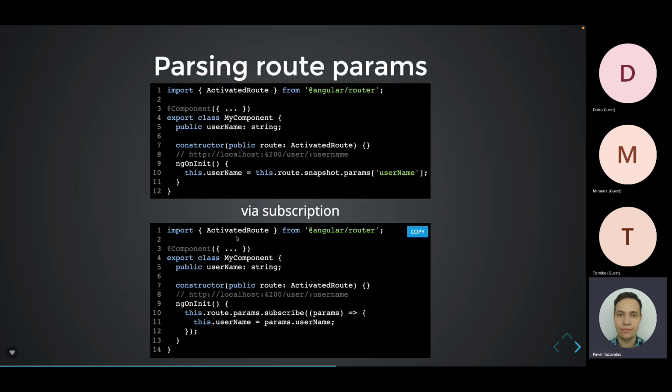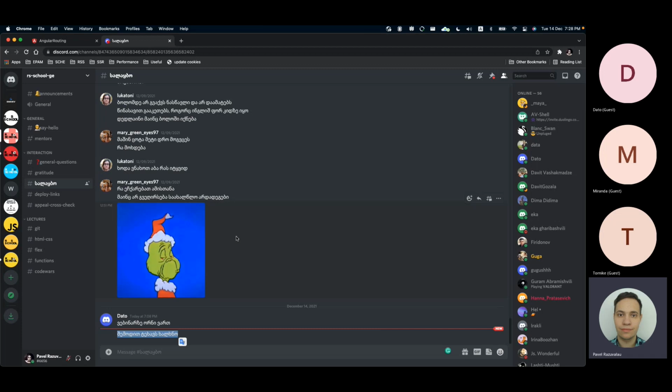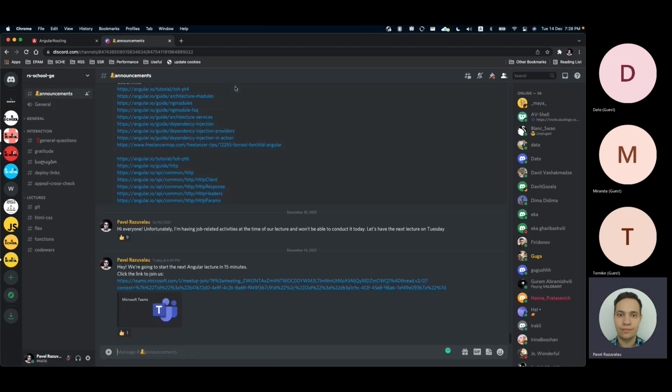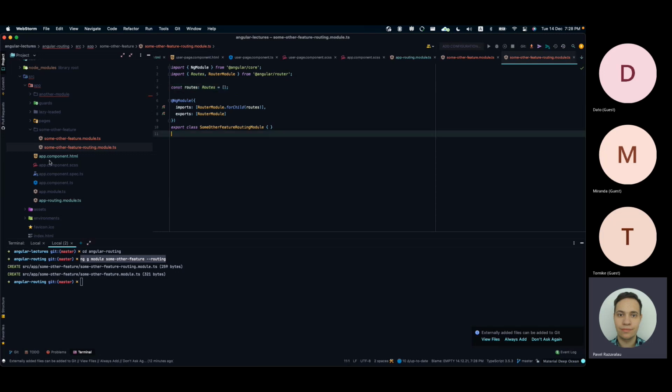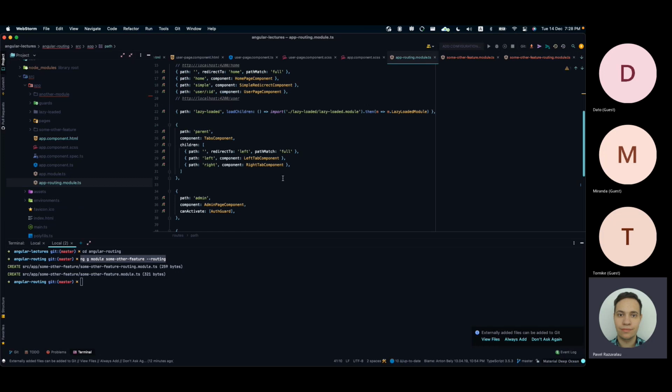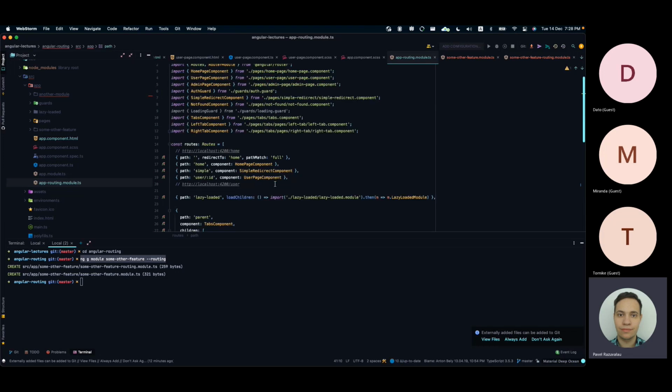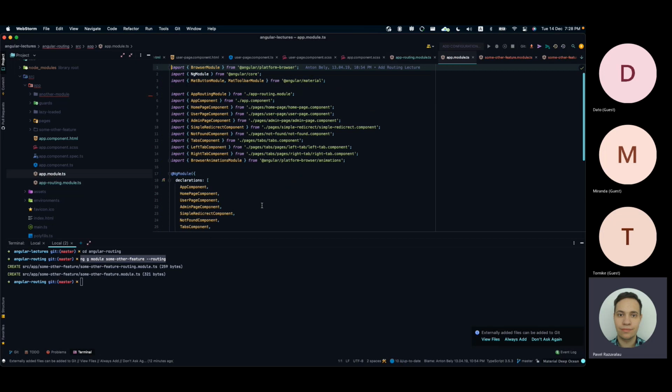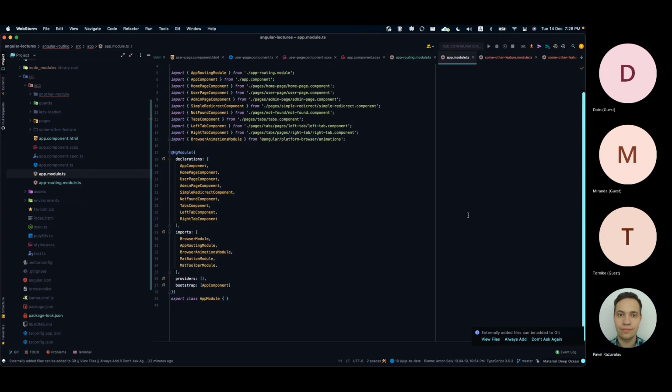All right. So before we move on to the next topic, let's see a bunch of examples. How can we get started with the routing? Let's refer to our entry point and see what's happening here.